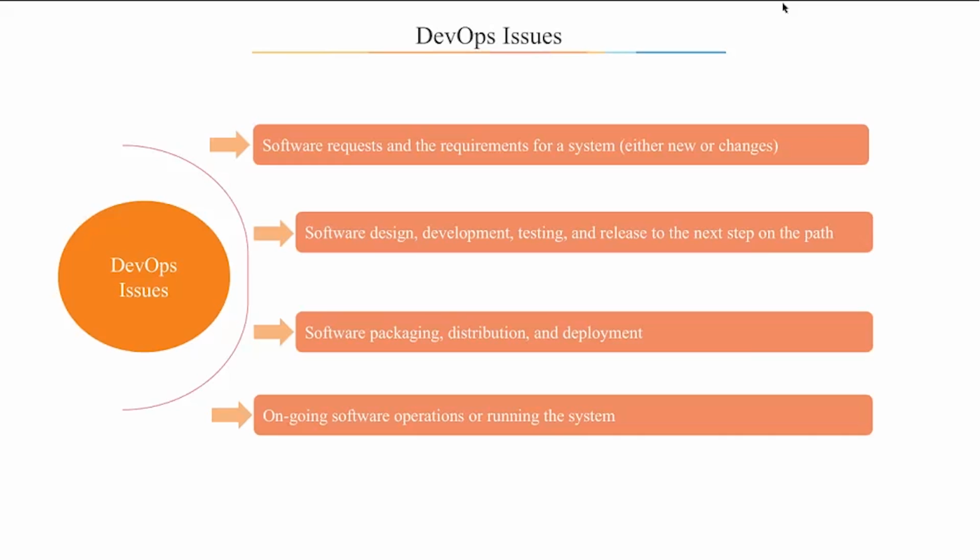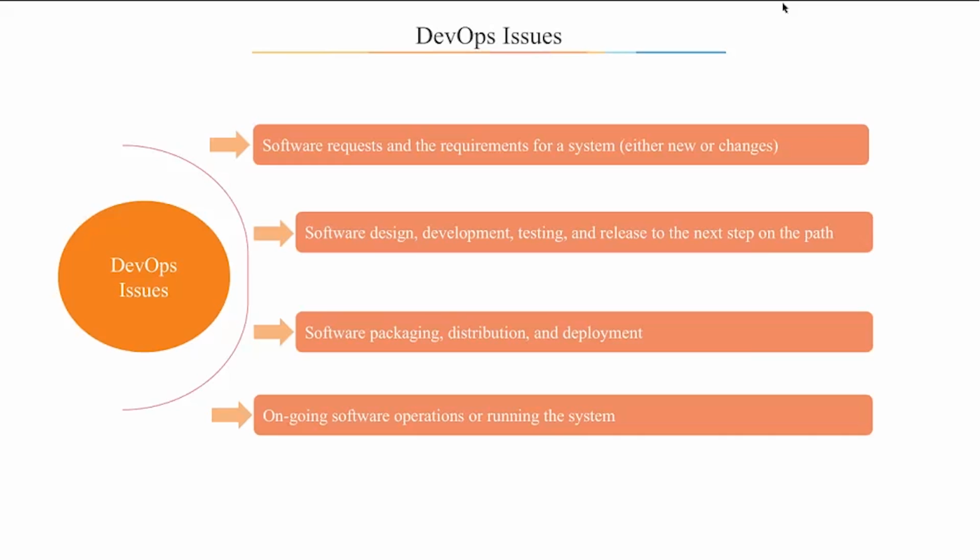Okay. All right. Excellent. So software packaging distribution, I'm on that third bullet down there. Software packaging and distribution and deployment. Again, that is because what I'm doing is defining the scope of the DevOps problem. Right? That's what I'm doing. So how to package your software, distribute it, and deploy it are major things.